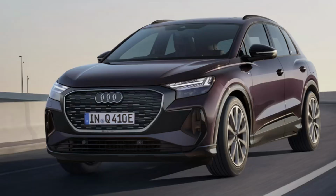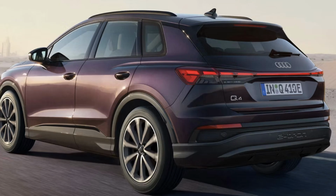Good electric motoring. If you're just using it as a run around, driving to work and back and on the weekends, it ticks all the boxes at that mid $30,000 price point. So that's what I've been in now, and coming up in the next week or so, I'll be test driving still a small car, a little bit bigger and a little bit pricier, the Audi Q4 e-tron. So we'll have a lot more to share about what that car is like. But yeah, just coming out of an MG4 at the moment.